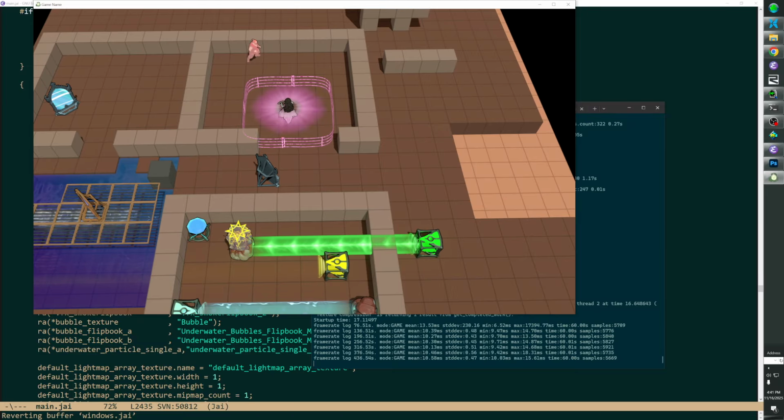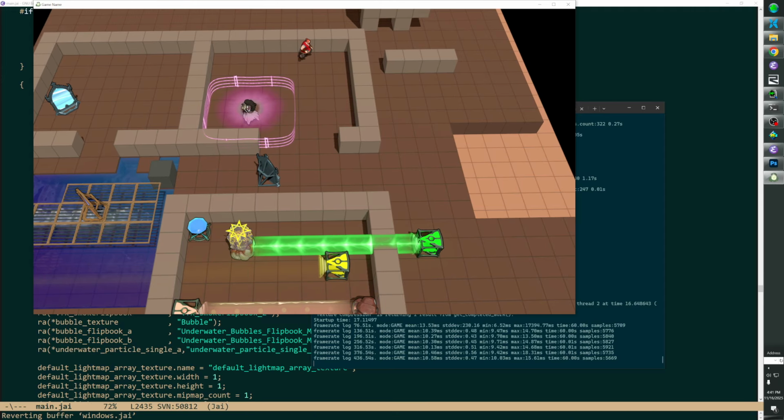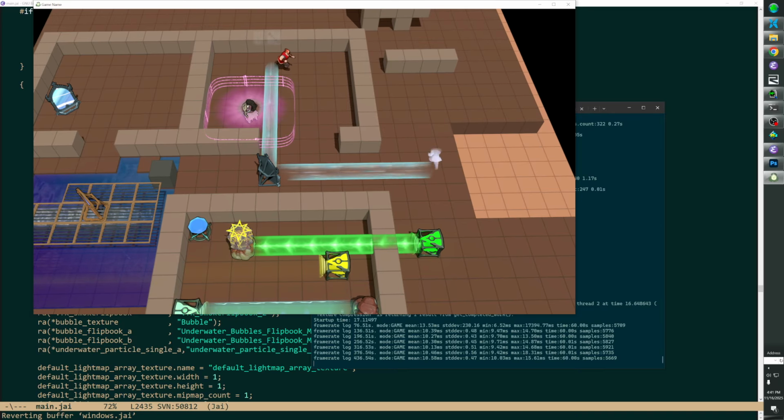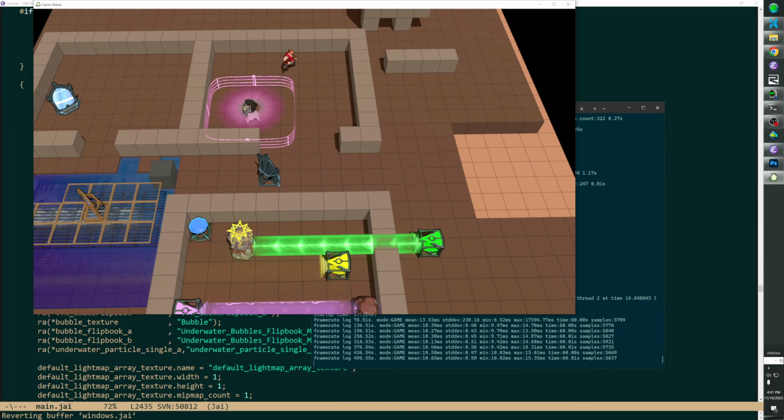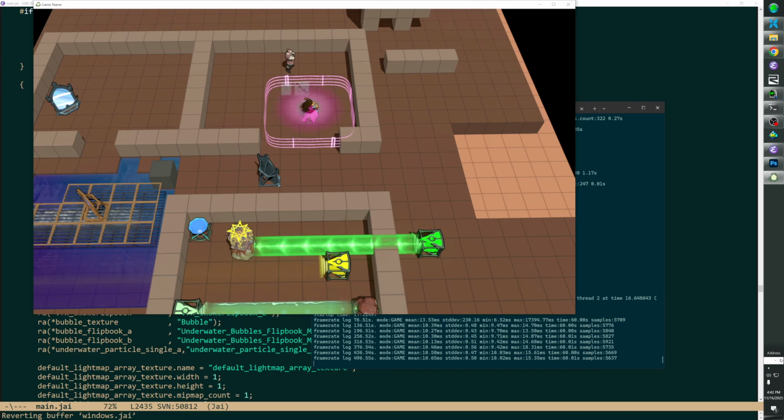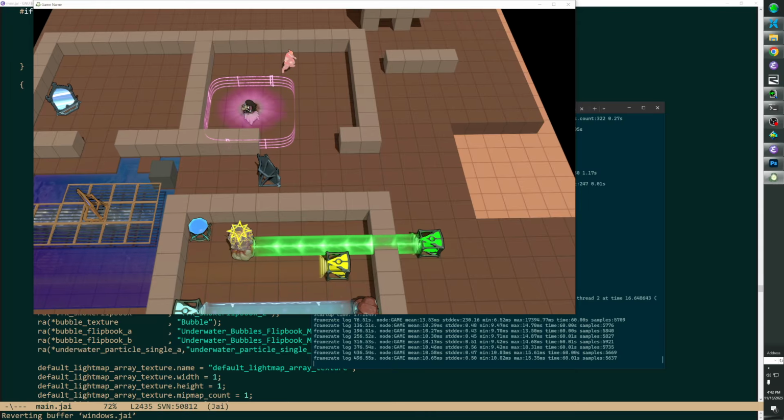Speaking of particles, we have this bug. We might have to debug this because it wasn't happening yesterday when I tried to debug it. When I switch to Warrior, the Bard thing should shrink, and it's not shrinking. And you'll notice the little particles, the old style particle system, just stopped appearing. Why is that? I don't know. So let's debug that first. But while we're debugging that, we can think about the following question.